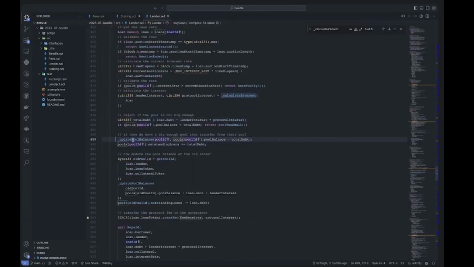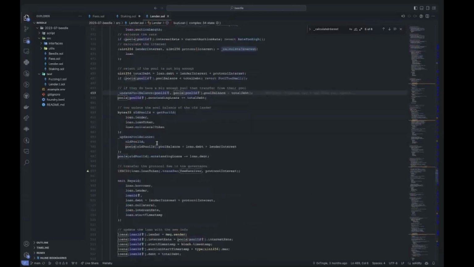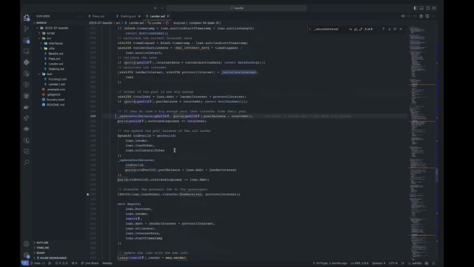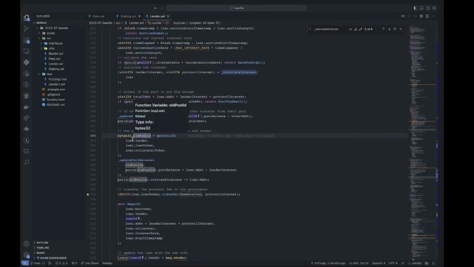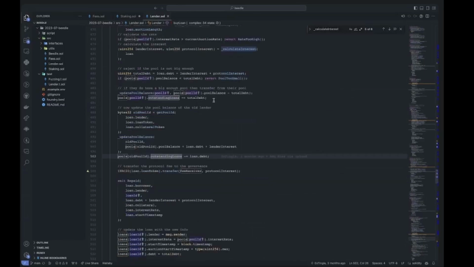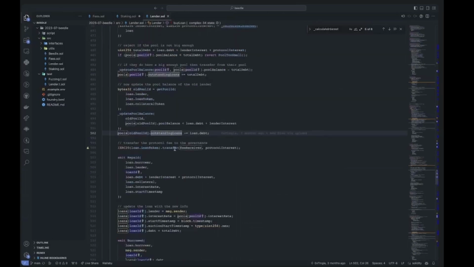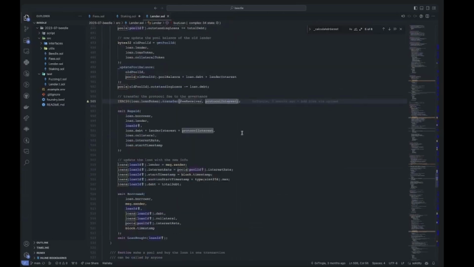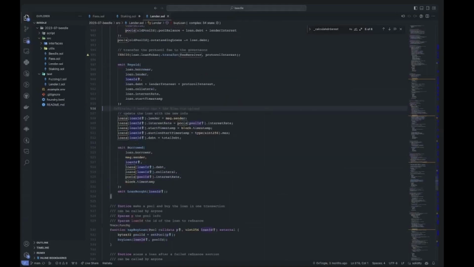We're also updating the outstanding loans and the balance again, basically doing the same thing as in give loan. We're subtracting from the outstanding loans of the old pool, and we're adding to the new pool, and then we are subtracting one's balances and lowering the other. Then we're transferring interest to the protocol again, and we're resetting the variable. So this is again very standard, just as the other thing.